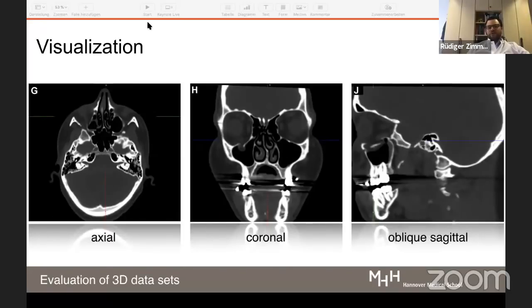Take a look at the coronal view. You can see this is just a mild, minor orbital floor fracture. So no one would treat it if you just took a look at the coronal view. If you take a look at the axial view, you can see that the posterior medial bulge, so in the posterior part of the orbit, is fractured. Compare this, please, to the other side of the orbit, and you can see the dimension of loss of bone, and this caused the anophthalmos in that patient.